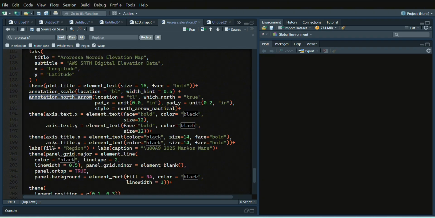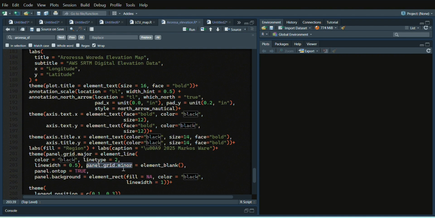So after that, maybe we add some, actually you can see all these. For example, I need panel grid. Do I want the grid over the particular plot or not? If you don't need to put a grid on your plot, you remove this one, you put it as a blank.